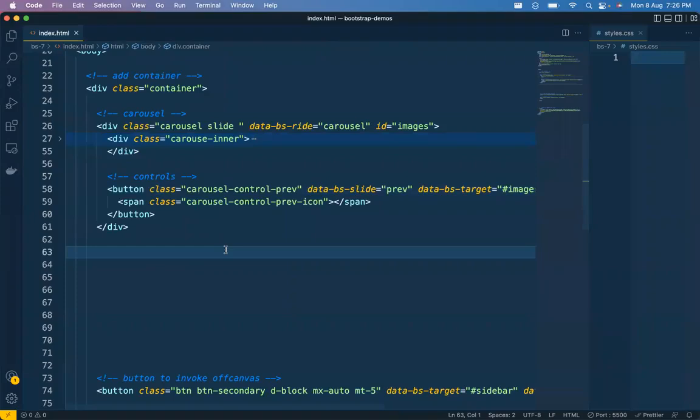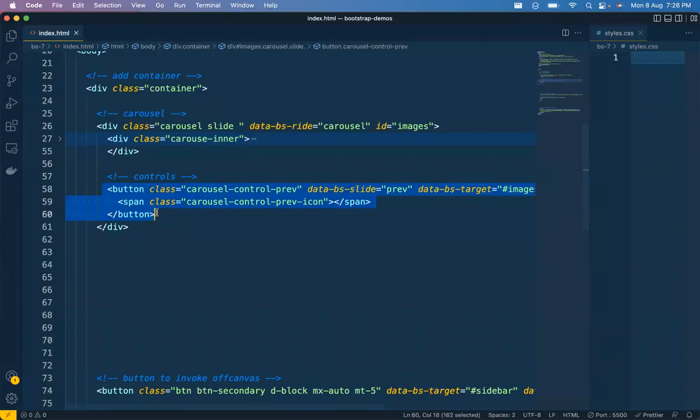And the controls button class carousel-control-prev, and data-bs-target, we have given the ID here, and data-bs-slide to prev, and the icon is carousel-control-prev-icon.